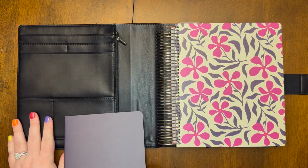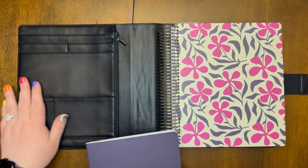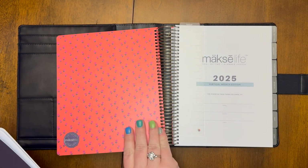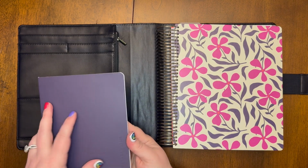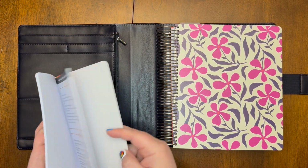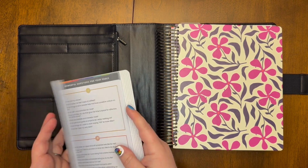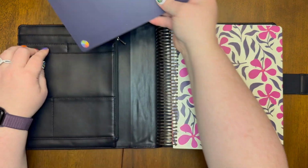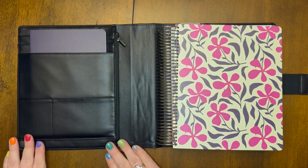I'm just putting together my folio right now. I think I'm going to start off with this Midnight Navy and the wildflower cover. Look at that. Tell me that's not beautiful. I've got my 2024 reflections ready, as well as the annual goal toolkit sheets that I pulled. It's going to be my priority to work on this. So I think I'm going to put it right there just so that it stands out.